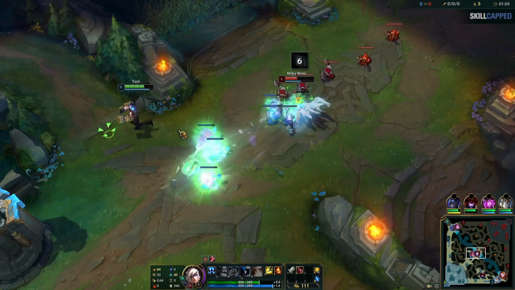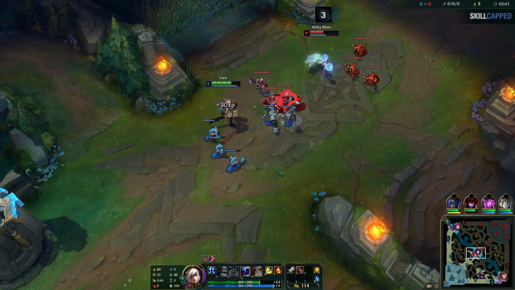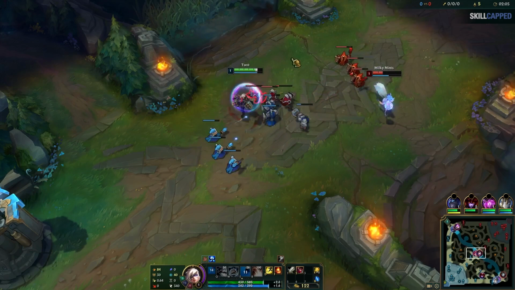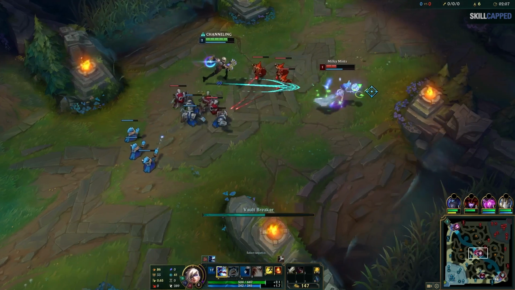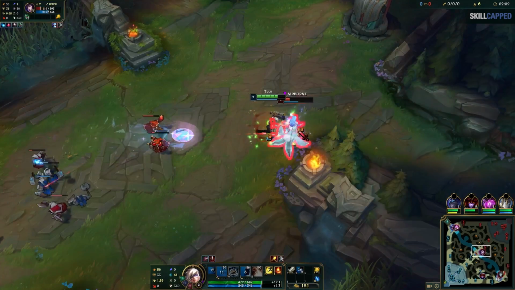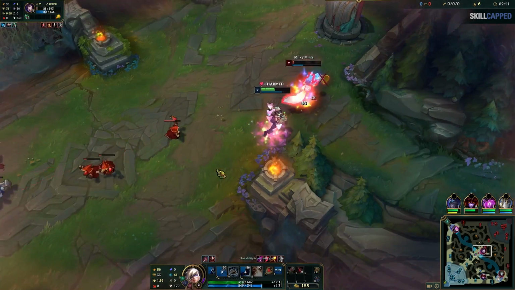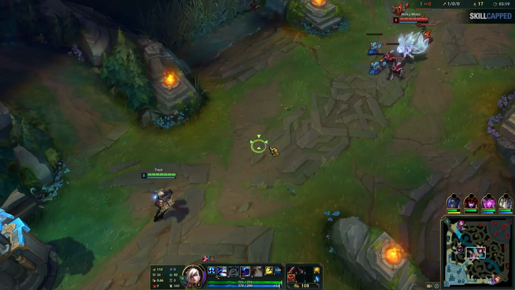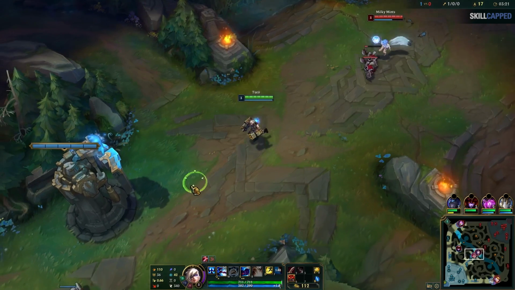Then she uses Q in the wave like this, so just like before, I can walk right up to the wave and pop my shield and poke her. Then I hit level 2 first, connect with my Q, and get first blood. Then, a little bit later, at level 3, we have another example here of playing around cooldowns.